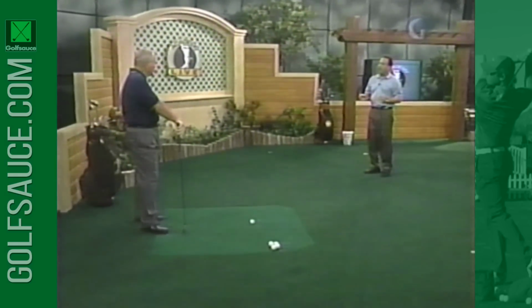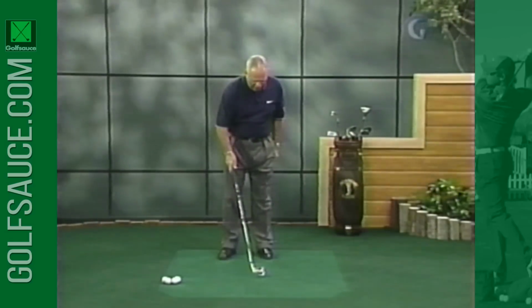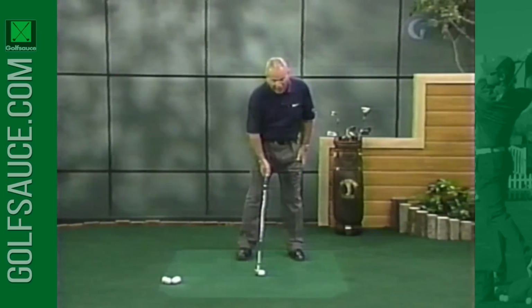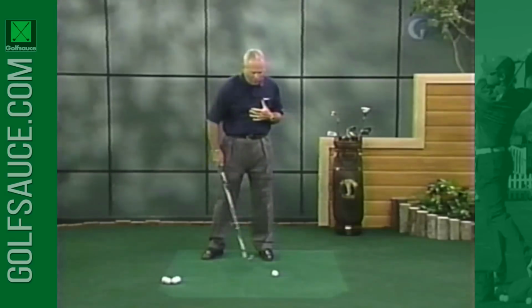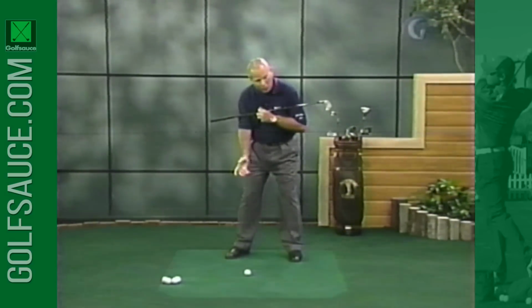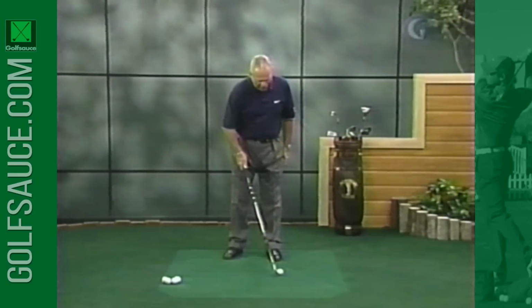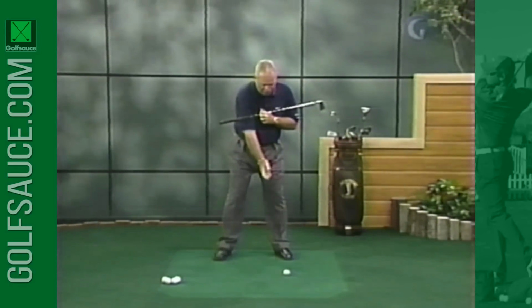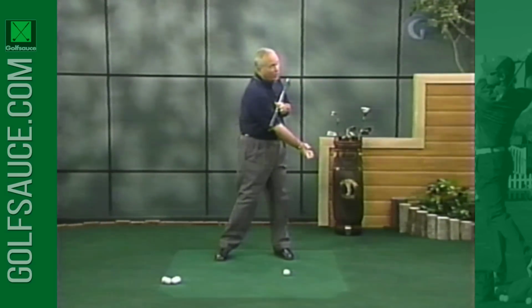You just talked about your normal ball position. How do we find our normal ball position? Well, everyone's different. To generalize, Peter, I like a constant ball position. In other words, I don't like to see people playing 9-iron and wedges from way back here and their driver from way back here, because what happens, the more you move the ball back in your stance, the more closed your shoulders get. The more closed your shoulders get, the more you'll take the ball on the inside. The more you move it up in your stance, the more open your shoulders are at address. You lose this much turn going back, and you open up that much sooner coming through.